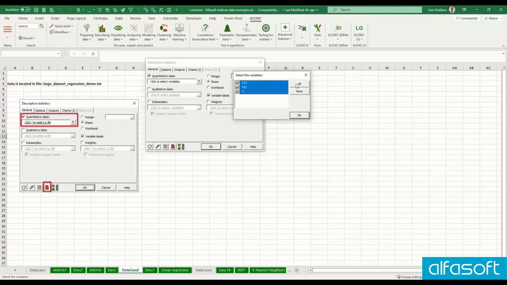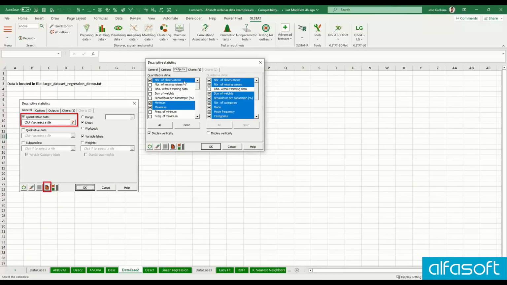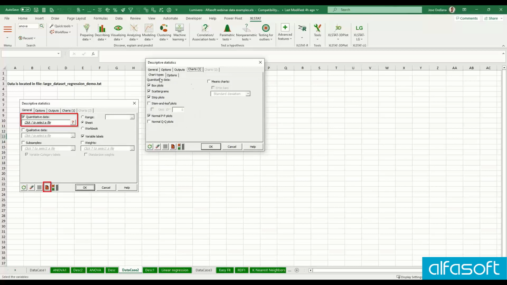I could also load categorical, qualitative data, and even group it by different columns. So this is a simple example, but it could be something a lot more complex. Click OK. Again, I could go through this for what I want to present, missing values maybe, and any charts that I want to show.